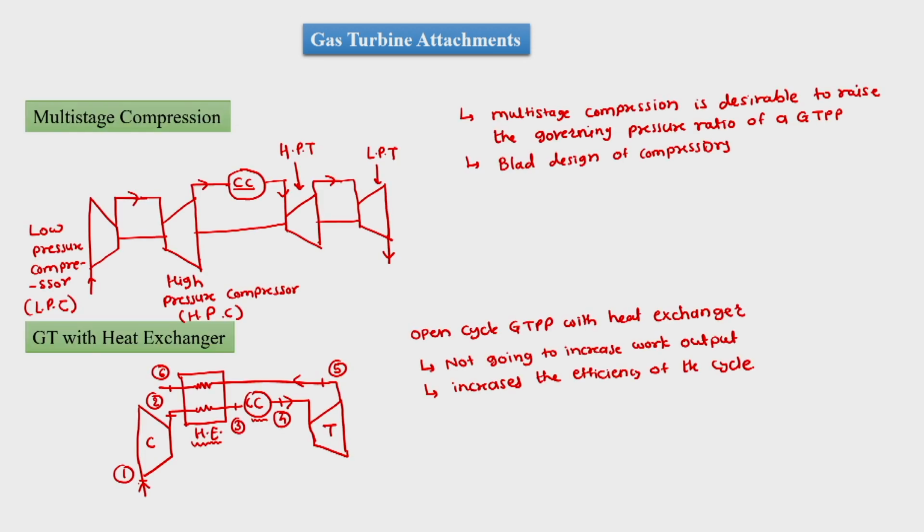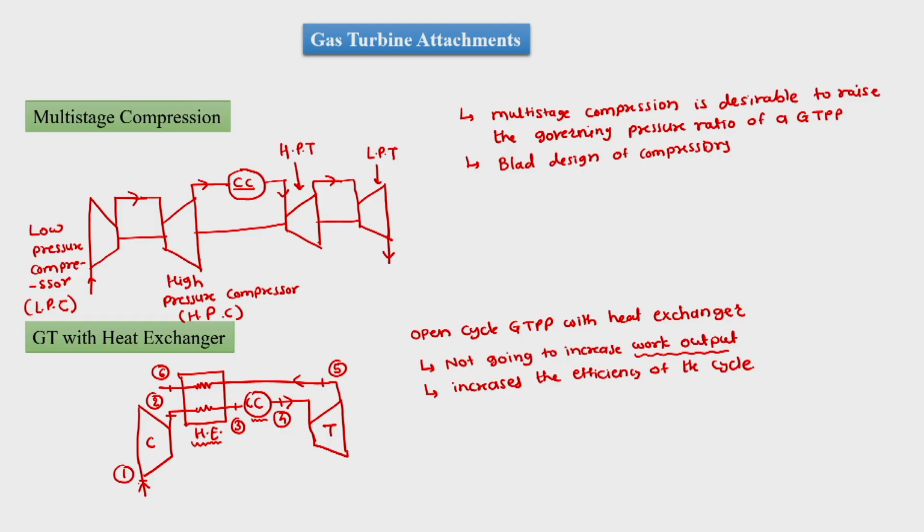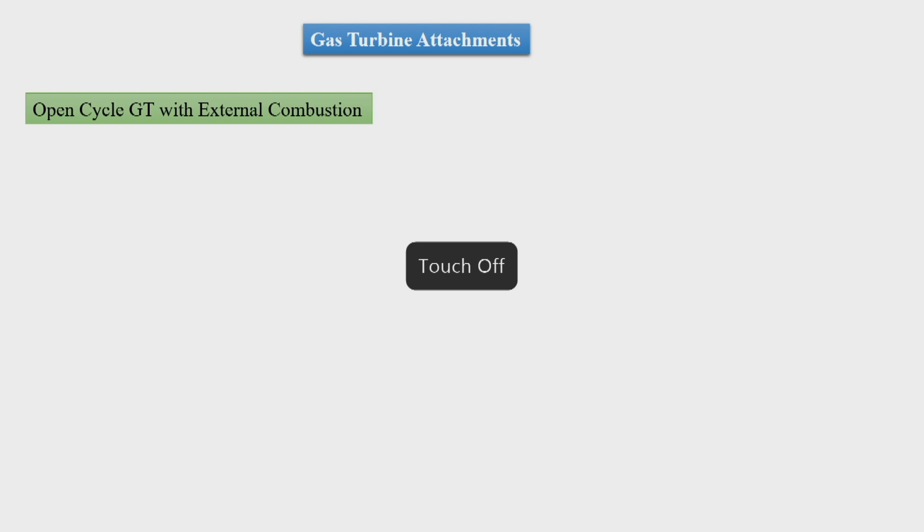So we have seen that there are two possible arrangements, but the heat exchanger arrangement is generally used at low operating pressure ratios of the cycle, since this has a lot of friction loss and it practically reduces the work output, although it does not reduce as much as what we see in the ideal case. But in the actual case, there is a reduction of work output with the heat exchanger due to pressure loss in the process of heat exchange. Then we have some other arrangements, and the first arrangement is with external combustion.